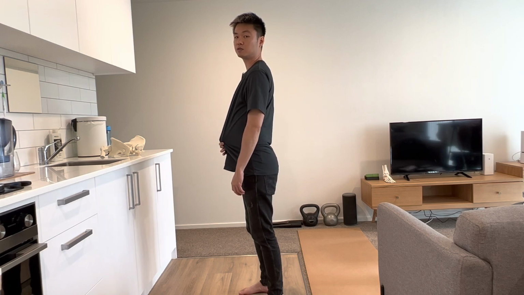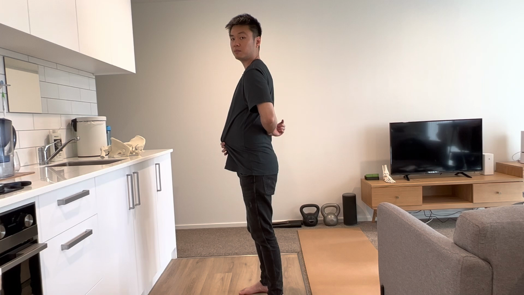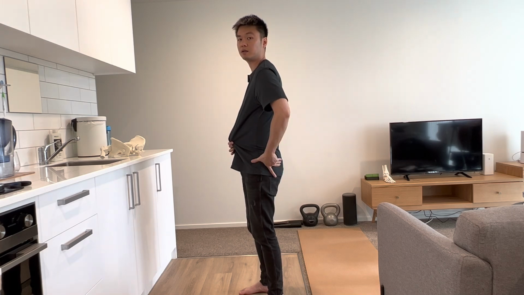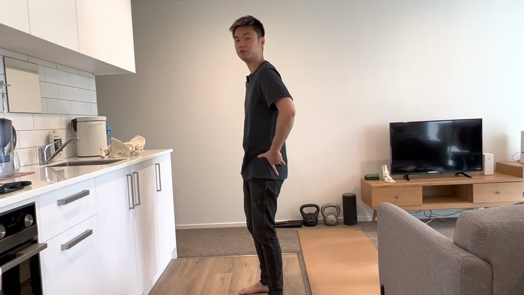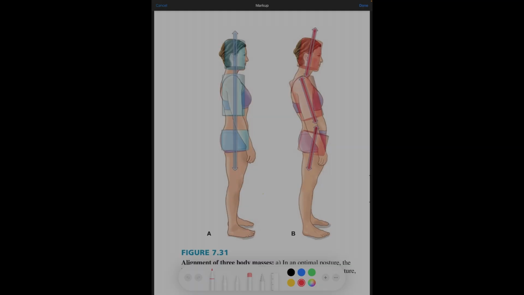Okay, so what we want is to expand the posterior rib cage so that your pelvis can posterior tilt and come into a neutral position. Here you can see this is the thoracic diaphragm, and this is the pelvic floor, so everything is flowing nicely.